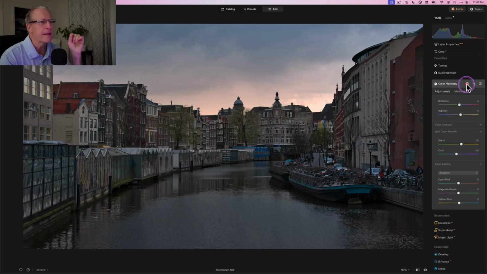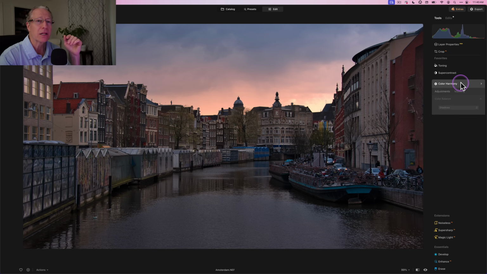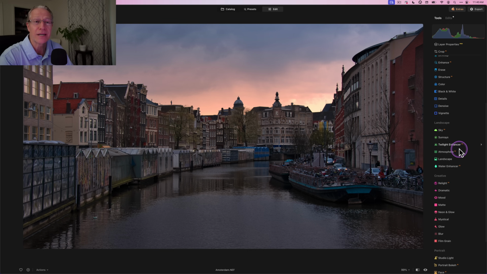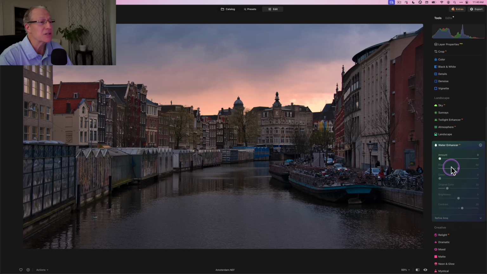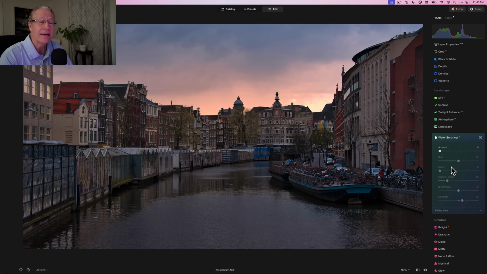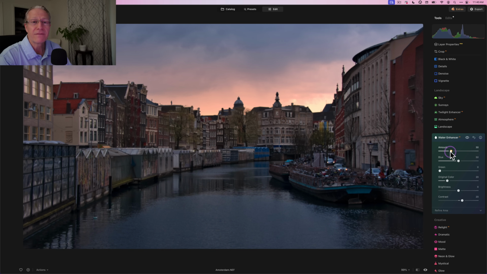So before and after. Now that I've done that, I'm gonna close this tool and I'm gonna go into Water Enhancer, another new tool, which is super fun and just allows you to very quickly go in and just grab the water. Well, it grabs it for you, frankly, and make adjustments to it. And it's just a lot of fun. So you can see I've gone to amount 30. The water's already turned blue and it's heavily blue because the blue slider is defaulting to 50. I'm gonna pull that down.